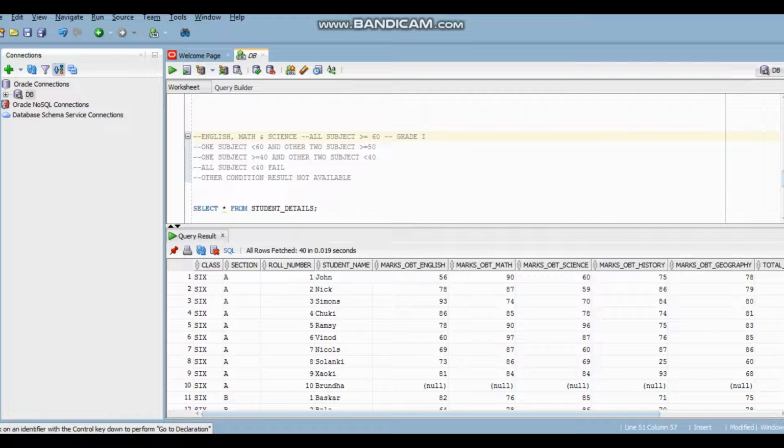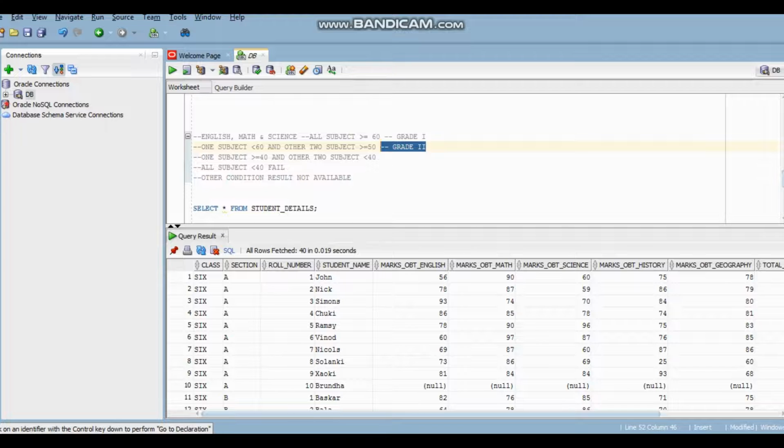If the student obtains marks in two subjects greater equal to 50 and one subject less than 60, then we can assign them as grade 2. Two subjects means, in between English, math, and science, if one student obtains marks greater equal to 50 in two subjects and one subject less than 60, then we can assign them as grade 2.